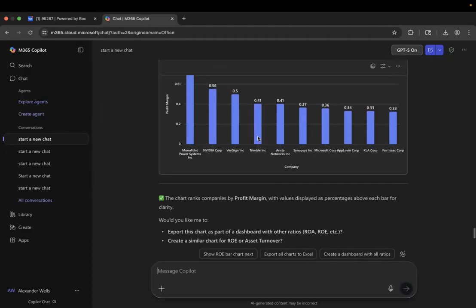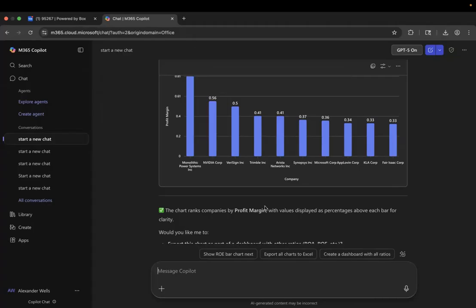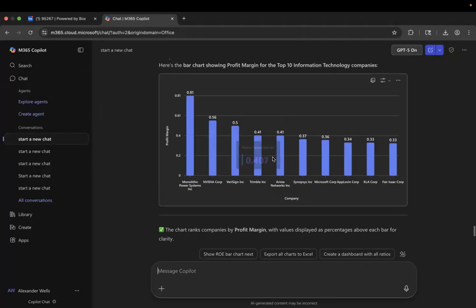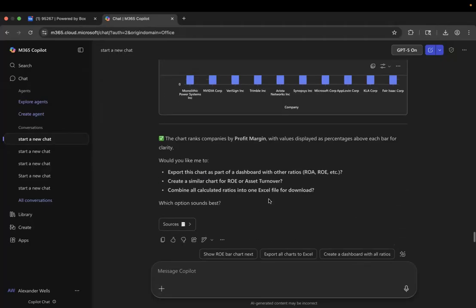Okay, and here we go. So we have first 10 companies in the IT sector. It's ranked by profit margin and it's showing each company's profit margin. So we can now compare within the IT sector, look at the profitability ratios. And obviously, all these companies are of different size. So if we looked at just the dollar amount of their profit, it doesn't really tell us anything when comparing because Microsoft is obviously going to be bigger than Trimble Inc., right? So we want to look at a ratio to make it comparable across the industry.